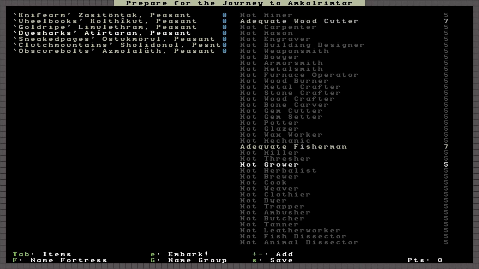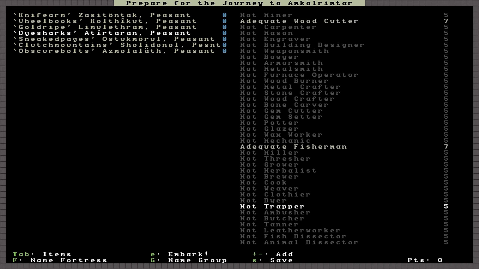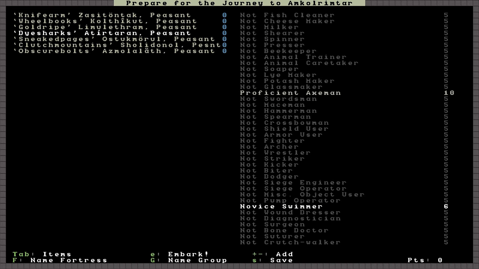Die Sharks is the fisherman and woodcutter, and well, because he's a woodcutter, let's go ahead and also make him an axeman. So he's going to be my captain of the guard here, and he's going to be the one who has probably a dog assigned to him. Also, I give him a little bit of swimming skill because he is going to be fishing, and you never know.